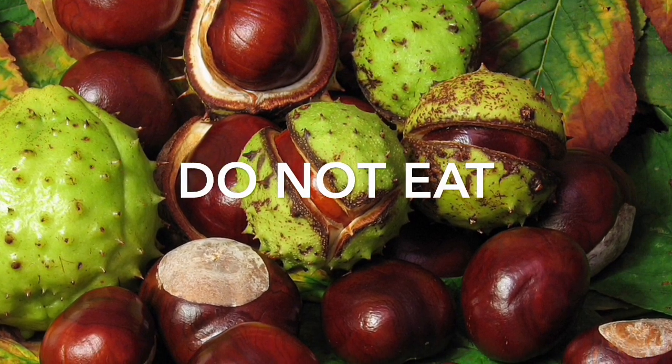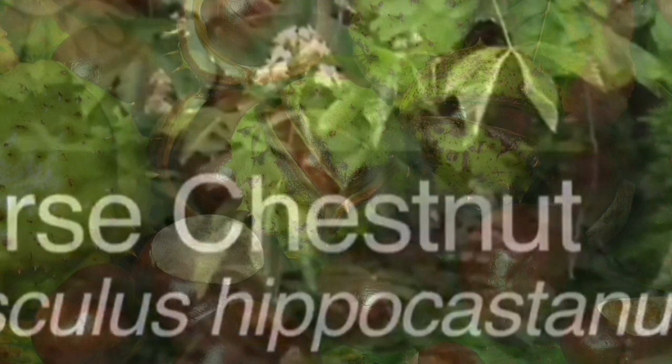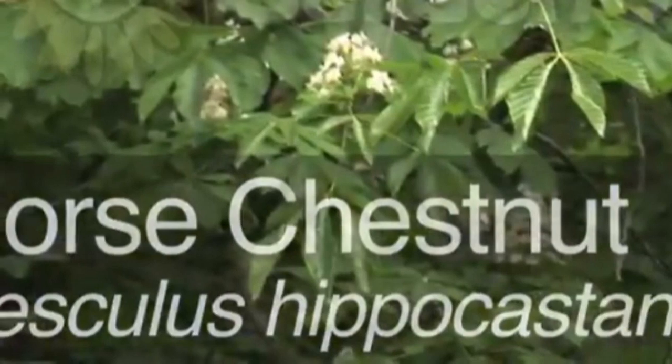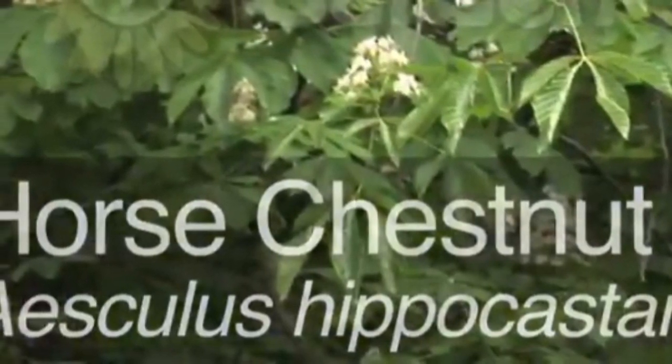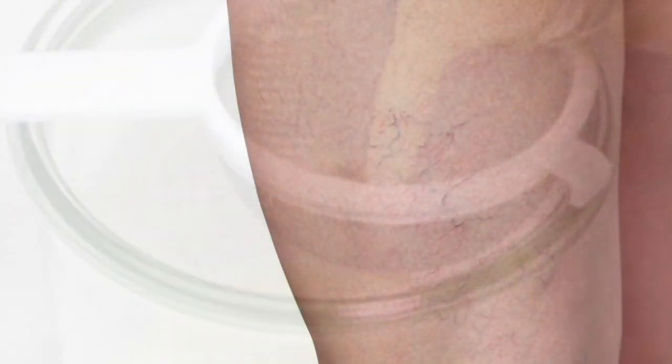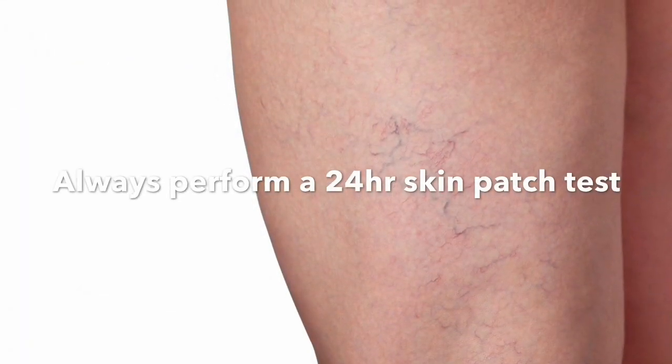the horse chestnut or conker, which is the fruit of the horse chestnut tree, otherwise known as the Aesculus hippocastanum. Now the first one is a way to wash your laundry. The second is a way to treat pesky varicose veins.